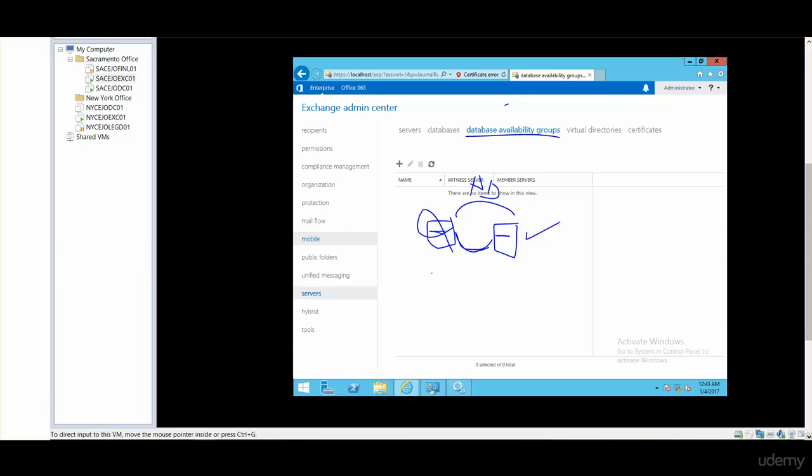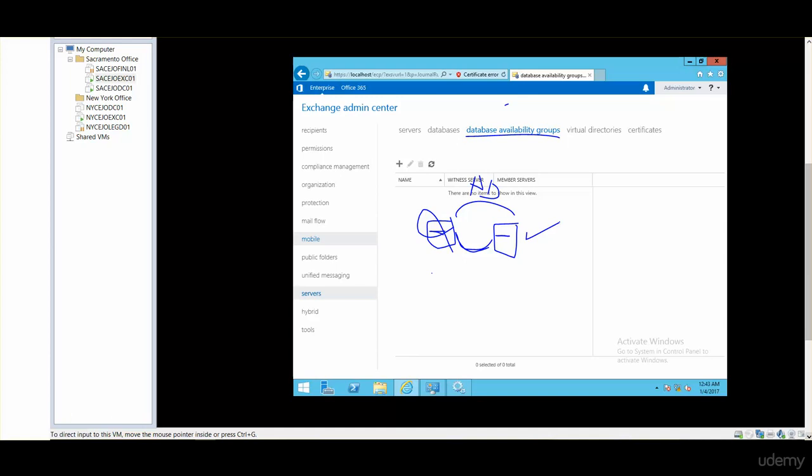DAG is very important for all organizations that have important emails and never want to have downtime. In earlier days, when there was no DAG, they were configuring clustering, using Windows clustering features to configure failover and high availability.